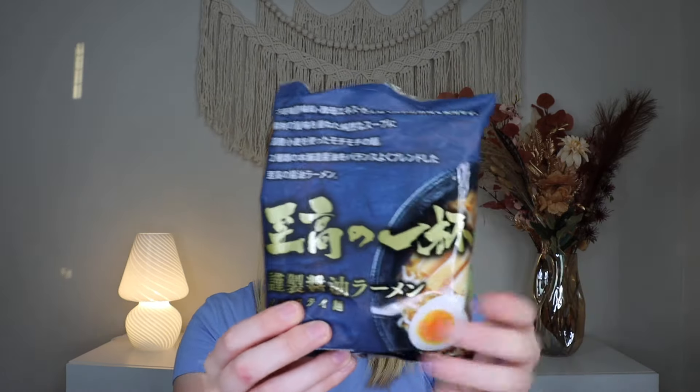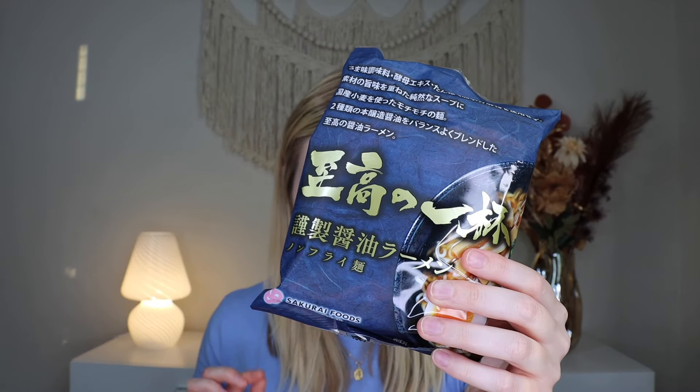More noodles — these ones feel really nice. These are the Shoyu non-fried instant ramen, and this was $4. It just looks so fun and so good. I don't eat ramen that much, but I've found that trying Japanese ramen — the stuff from Japan — I like it a lot better than what you get at a regular grocery store. My problem with making these is that in Asian cuisine you often have a lot of toppings like egg, cucumber, and other things that I don't tend to have on hand. But you can obviously just have them as is, and I'm excited about the freshness of cucumber or bamboo shoots.